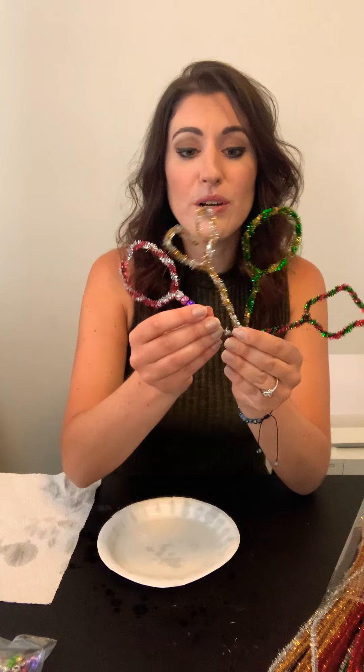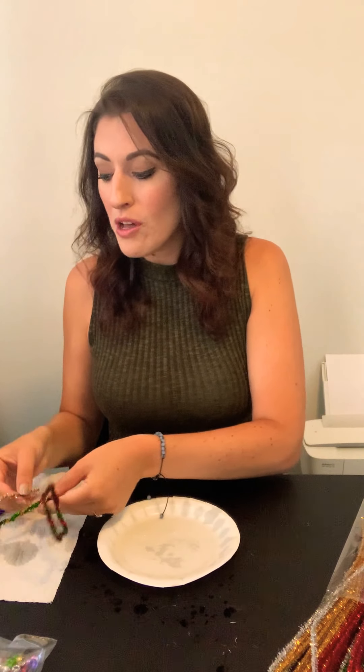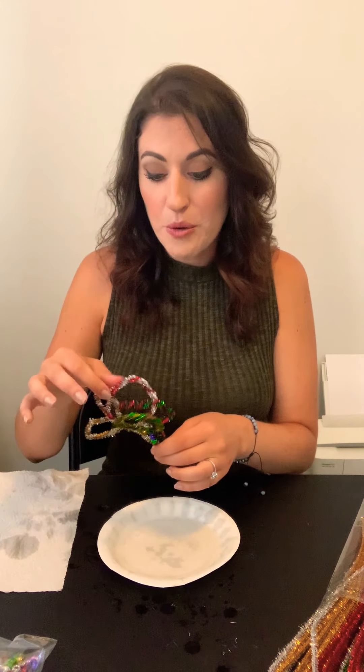We'll see if we can get some really big bubbles out of this wand. It was shaped like a circle. So that was pretty fun. We made a few different shaped wands. Which one worked best? The circle, the heart, the oval, or the square? The circle one did work the best. And we saw with our heart-shaped wand and our square-shaped wand, even though they're shaped like hearts and squares, what shape were the bubbles that came out? They were shaped like circles. So hopefully you boys and girls will have fun making your wands. Maybe you'll have better luck. I hope you enjoyed my project. Bye.